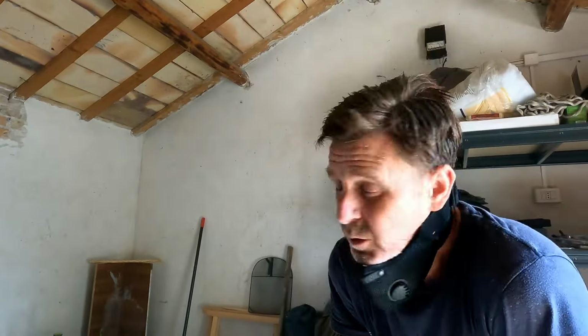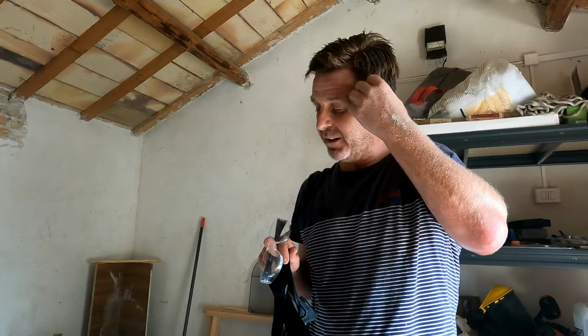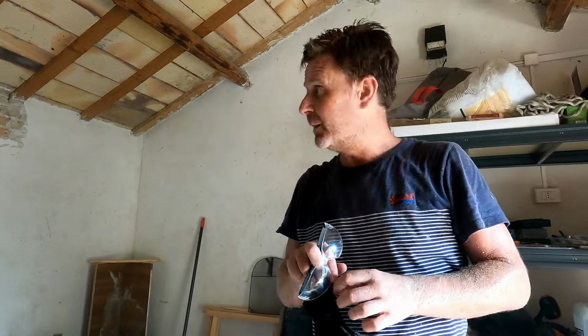I was up at first light getting all set out and it's Saturday morning. So my plan: I've got the fridge full of food, loads of water, because if something goes wrong today, as in I mess up the roof slightly, at least I've got two full days without stressing about being hungry, thirsty, and having to go out to the shops and leave the house. So I've got a full weekend at it to get it done. It's just after 8:30, I think, in the morning.